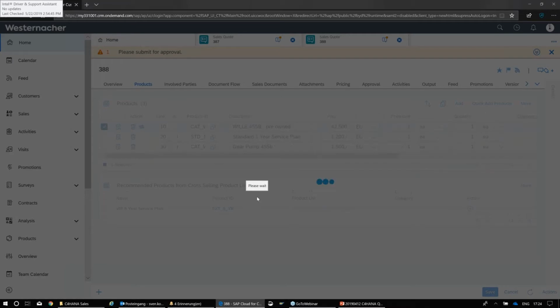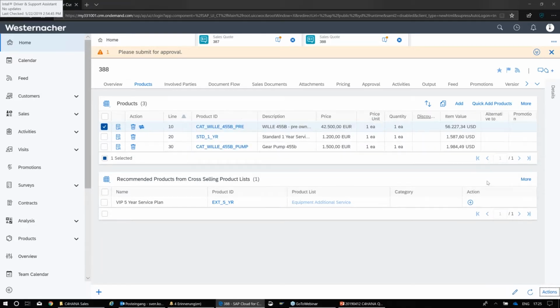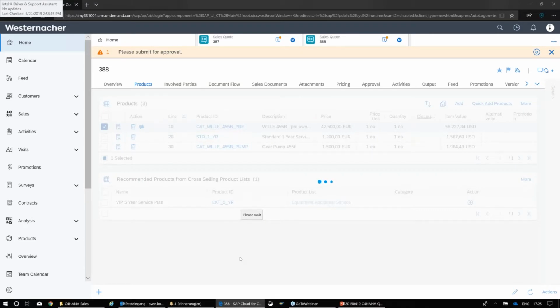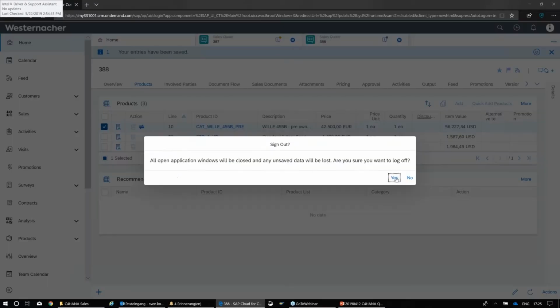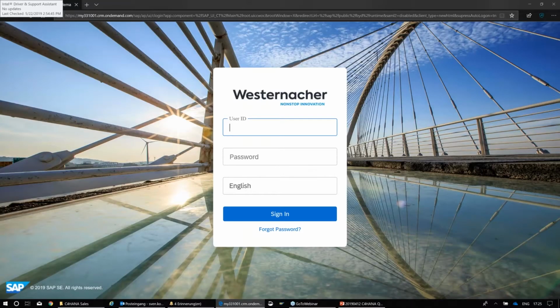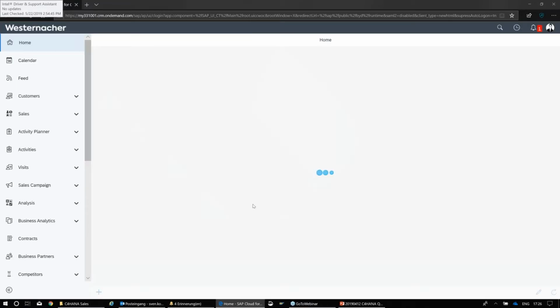Since this is a change to the already approved version of the first quotation, I need a second approval for this quote version. So I submit again this second quote for approval. So I log off again as Mr. Becker and will log on as my manager, Daniela Silva. Usually, we don't switch the roles on one computer. If I'm assigned to a manager role, I don't have to switch to be a sales representative forth and back.